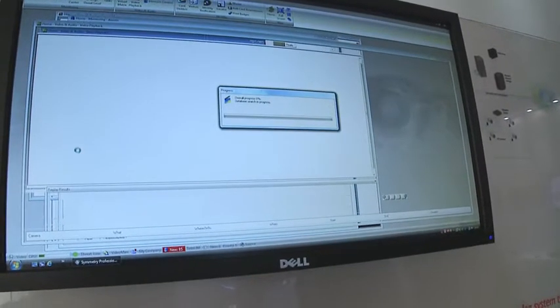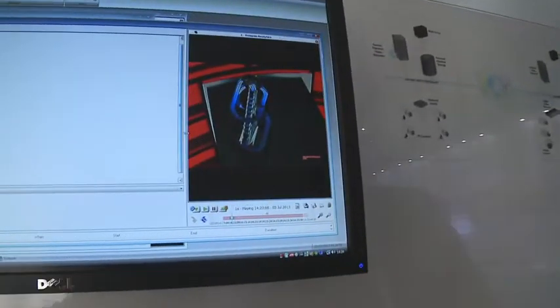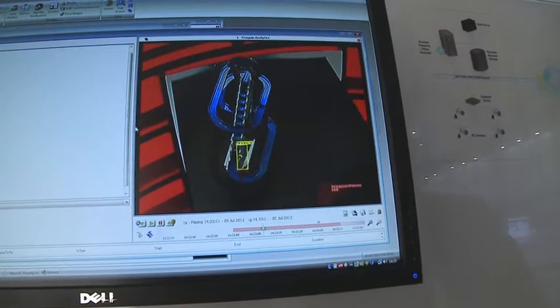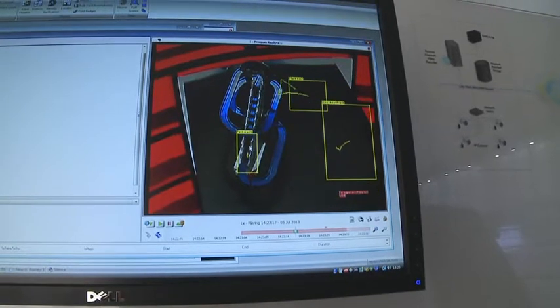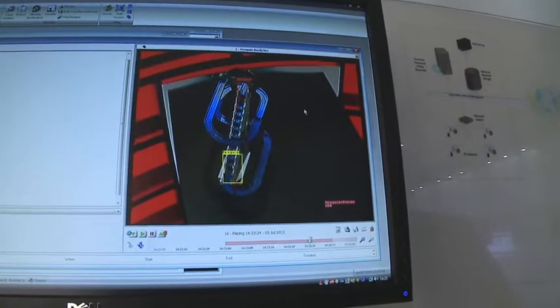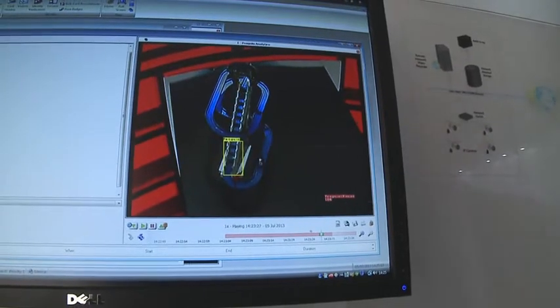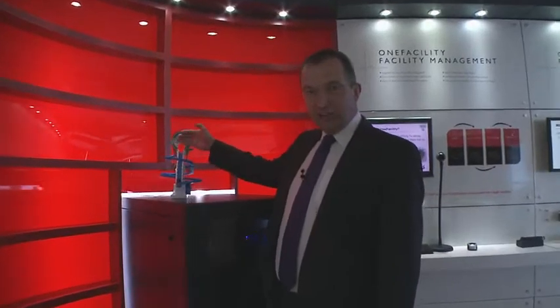Let's have a look at the video and see what the video analytics camera has been doing. The system has found our video for us — let's just make it a little bit bigger. Our penguin is waiting at the bottom of the ramp and it's now started up the ramp. The analytic found it and when the red box appeared that's when the alarm was triggered because the penguin's not allowed through that position. I can show you again just by waving my hand in front of the penguin that it's not trickery — that was genuinely caused by the penguin. In reality, what it's looking for is an object the same height and width as we expect a penguin to be.